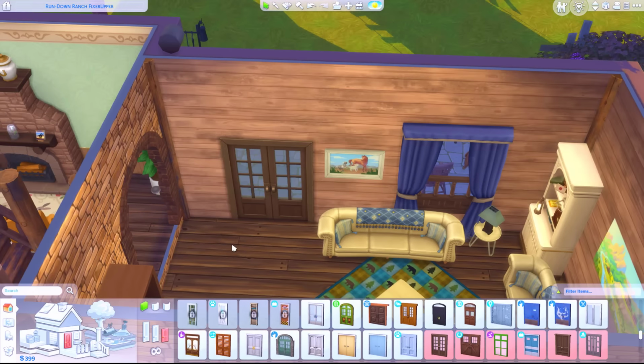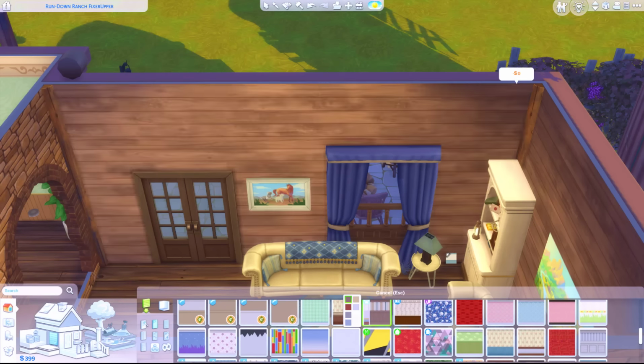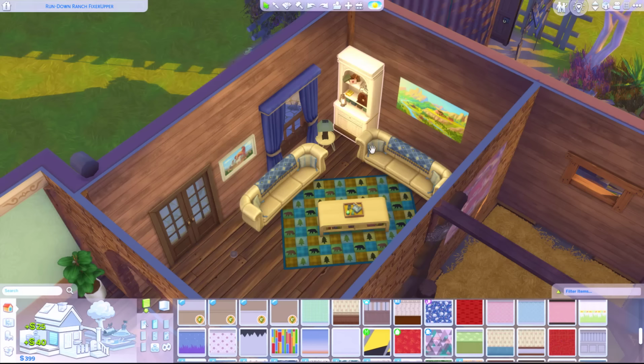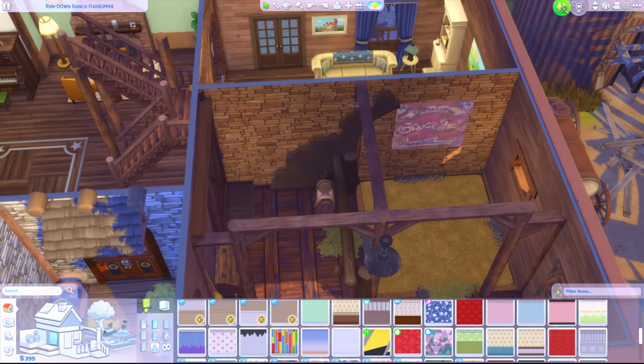There we go. I mean, I could potentially put some wallpaper up, especially in this room. Actually, I think it kind of clashes. I don't know if it really works. I don't think it works. I think we'll just keep it wood. And I think that will do for now.